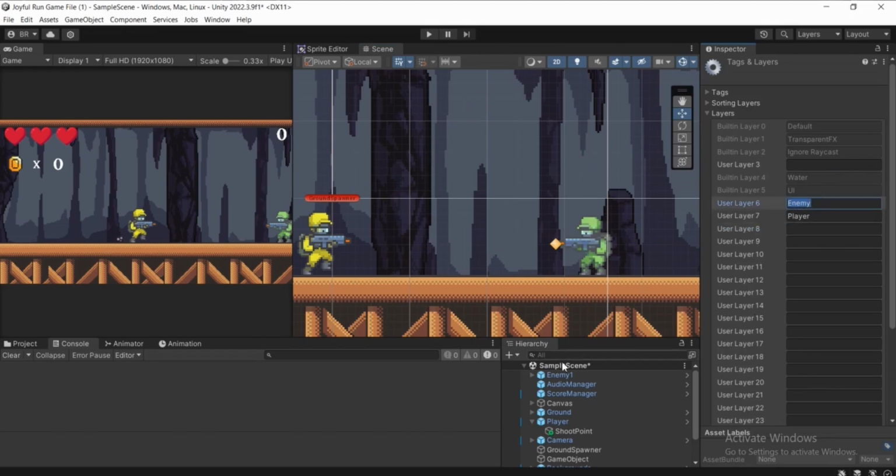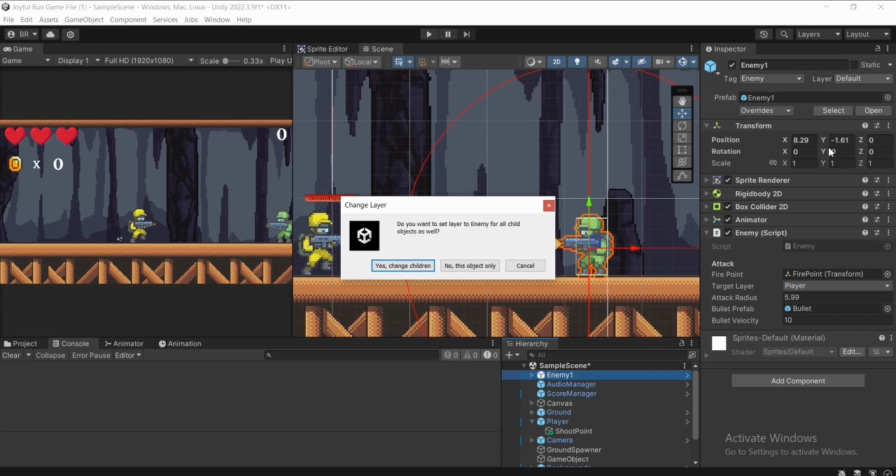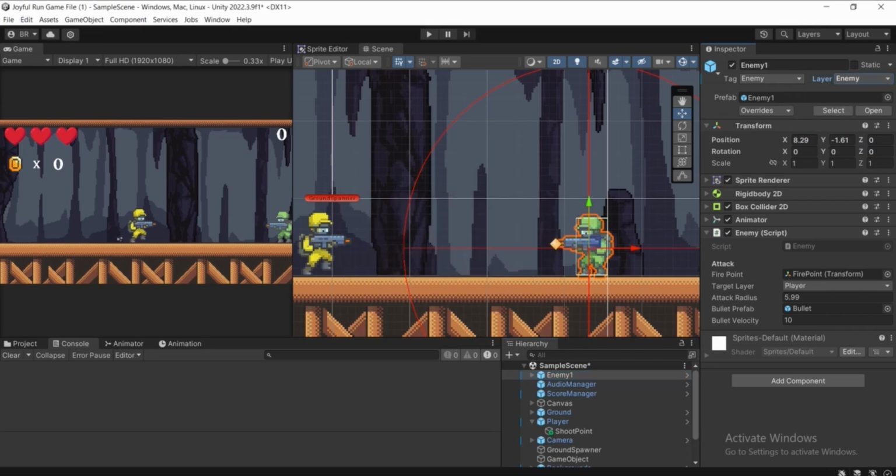So go back to that game object one more time, select the game object in the hierarchy, then go over to the top right of the inspector where it says layer default. Just click right there and choose the layer you just named. I'm going to choose enemy, applying it only to this object.